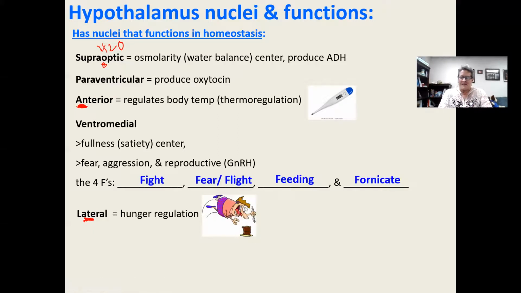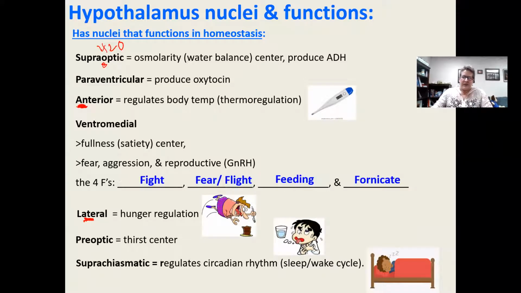All right. Next, the lateral nucleus is about hunger regulation. Okay, so when I see that word lateral, I think of the letters ATE, which means eight. So think hunger. Okay. Next, the preoptic area or nucleus in the hypothalamus, when you're dehydrated, is the stimulus to drink. All right. And if you've ever been thirsty, you know that's a very strong impulse. You can't think of anything else but a cold glass of water when you're thirsty.